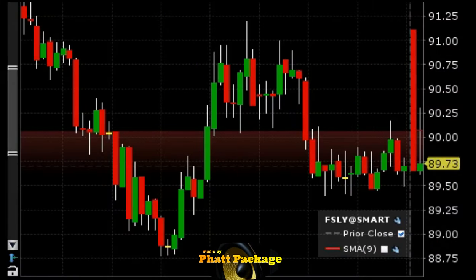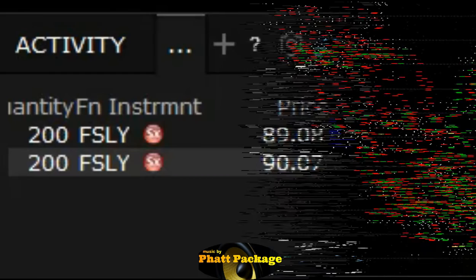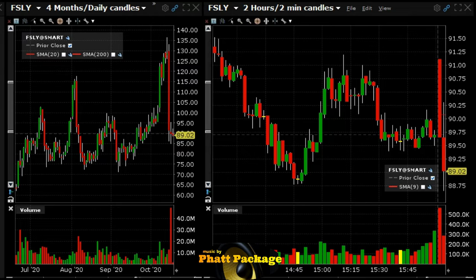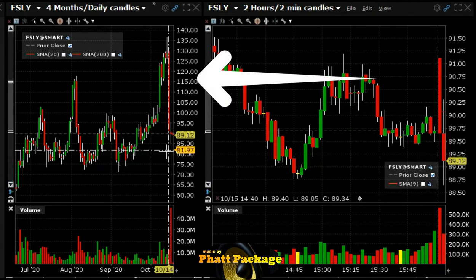Here it comes — I wanted to see it break. Here we go! We took right there — we're up nice. We took one cent short of a full point. It's still dropping; didn't even get a chance to talk about it and it worked out right away. There are a lot of stop orders down here.